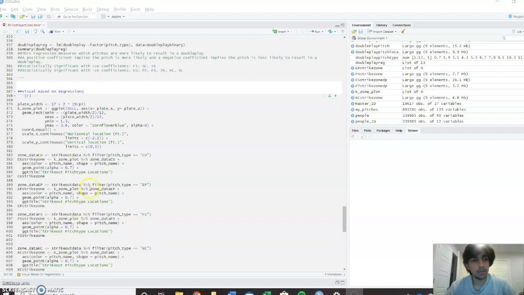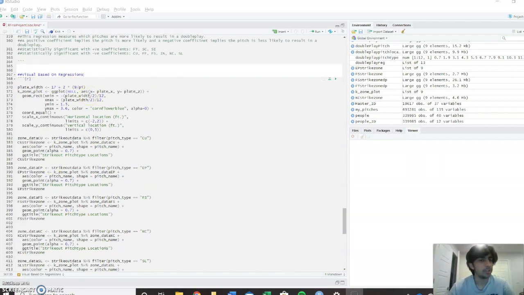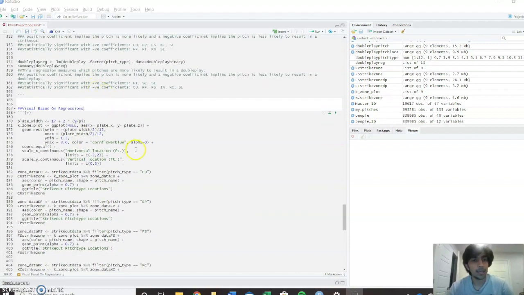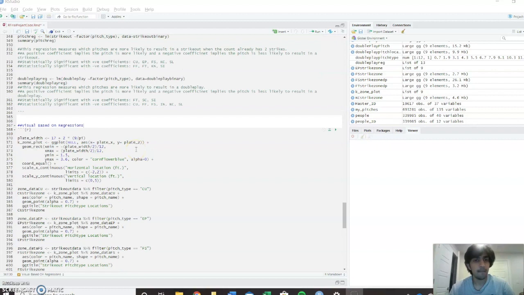Alright, so now I'm going to talk a little bit about some of the visualizations we made after our regression results. One of the first things we did is we wanted to look at the pitch types that impacted a strikeout or a double play, or the events we looked at, in a positive way. And we looked at those pitch types on the strike zone above the plate.